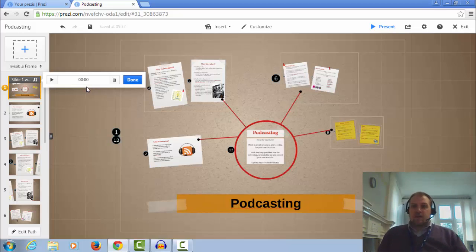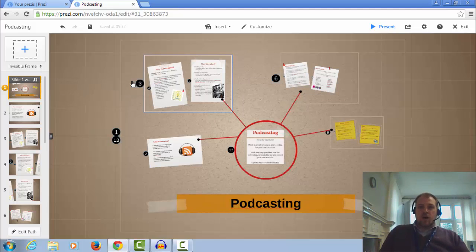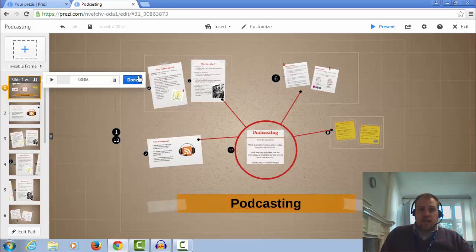Unfortunately, I haven't got the means to play the audio at the second, but when I click play, I can hear that in my headset, which is my recording of what I've said on the screen. So I'm going to click done, and that's now my audio uploaded. Now you'll notice above the slide, I've got the option that says slide 1 WAV, and I've got the audio recorded on it. I can click on that again, and I've even got the option to delete it. So if I'm not happy with it, I can just delete it and it's gone.